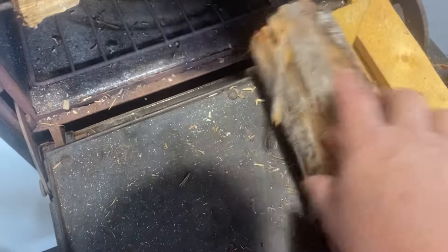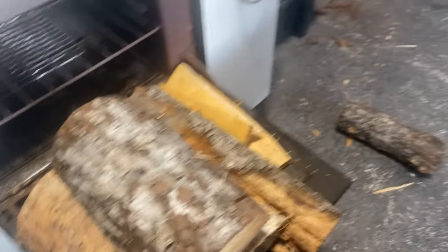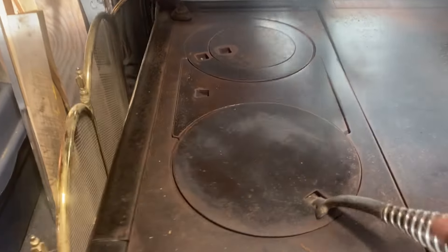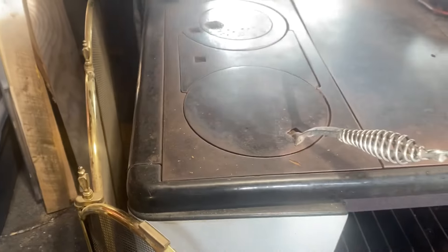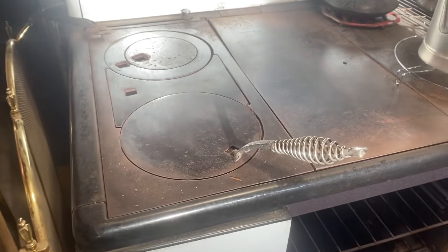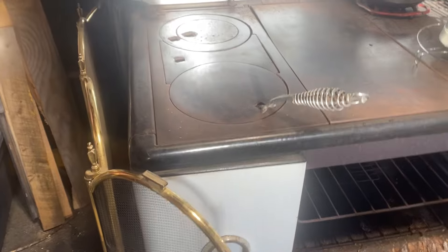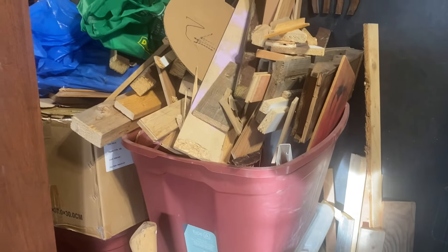I'm going to take these birches out — a couple of pieces of birch and that piece of black spruce. I'm certainly going to be burning all of that, plus a lot of this old scrap wood from various projects I did earlier this summer. Listen to that crackling — this fire is certainly firing up. That's what we want. We're going to let that burn for a little while, and when we come back we'll start putting in some of that larger stuff.